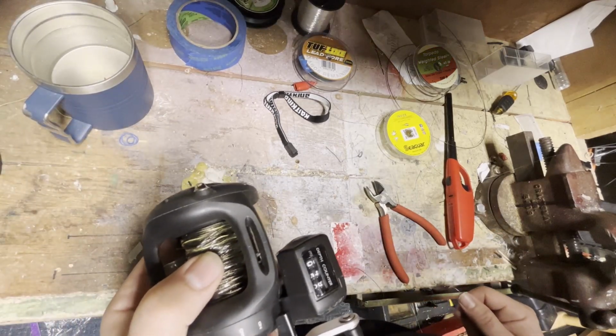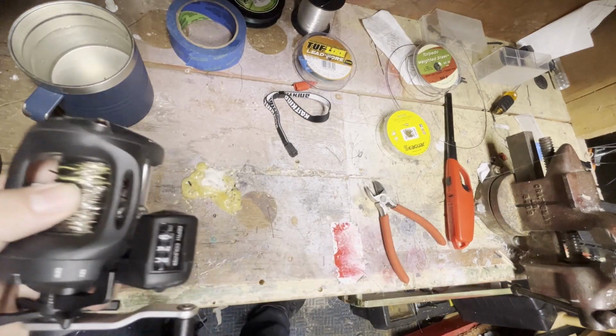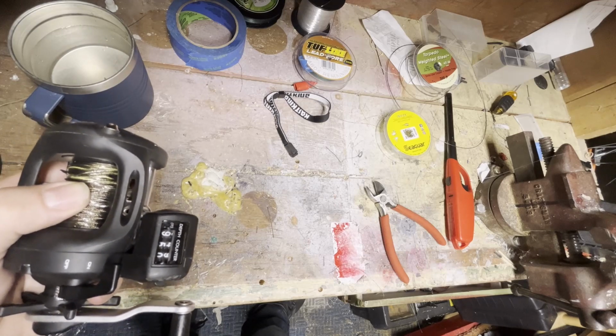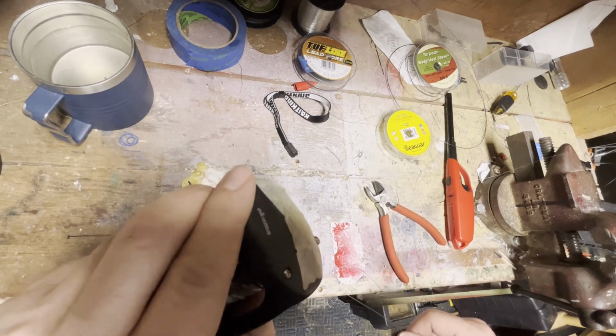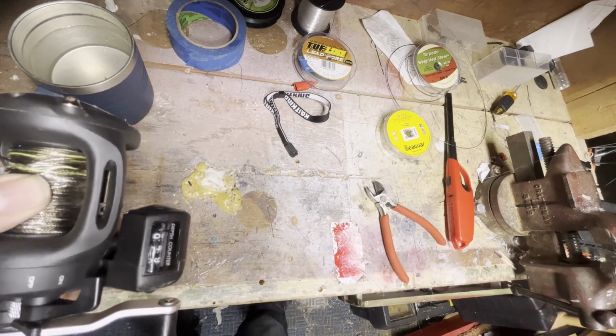I'd love to use them all year if I could, especially this one. This is a hot rod. This is my SWR, as I call it. And it was really, really good to us. We caught a ton of fish off it this year. And hopefully you can get some tips from how I did it. And you could have a really hot season just like we did last year.